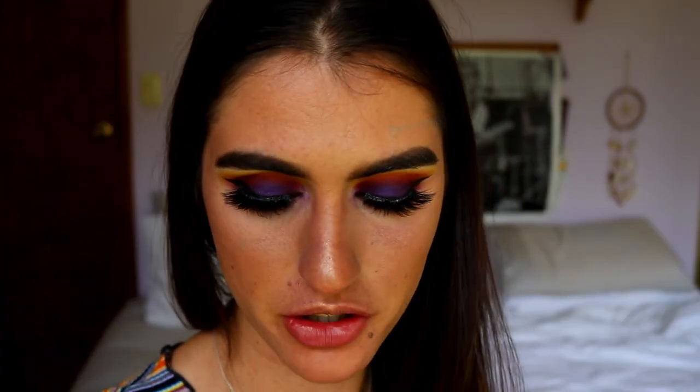For my lips today I'm thinking neutral — dramatic eyes call for pretty neutral lips. I'm going to switch it up from my classic brown eye kohl in the lip. I'm going to take my lip liner from Rimmel in the shade 049 Natural — so it's basically my lip colour, just slightly pinkier — and I'll line my lips and fill them in a little bit. For the liquid lipstick I'm going in with the Kylie Cosmetics Velvet Liquid Lipstick in the shade Commando — it's a nice pinky nude, so it will match that lip liner quite well and not take away from the eyeshadow.